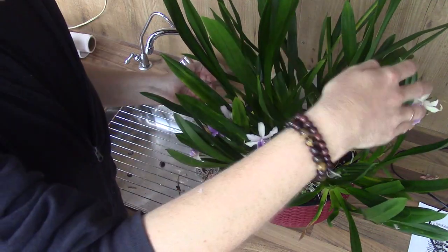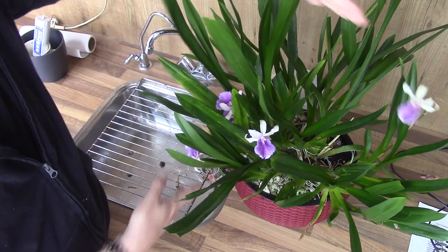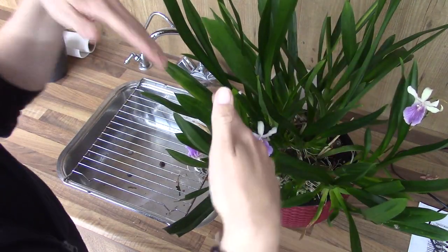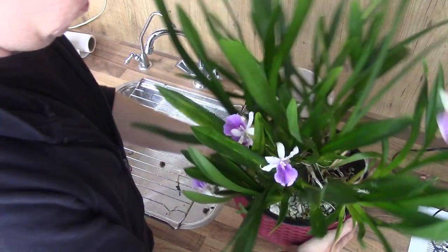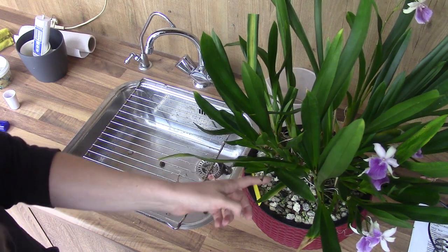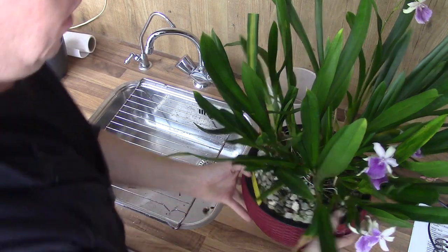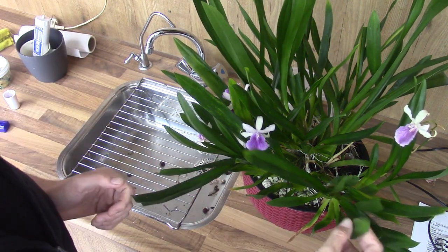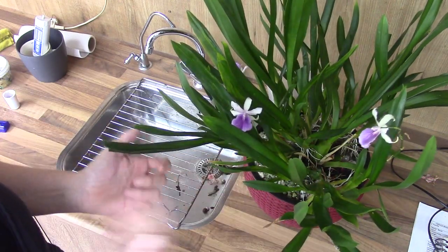We still have three remaining spikes, making a total of 20 spikes for this season, plus a lot of new growths in all directions. As you can see, it's making a lot of bulbs — even growing this way. I did give away a piece at some point. I'll try to keep it in this pot for one more season, and then I'll probably need to repot and divide it.